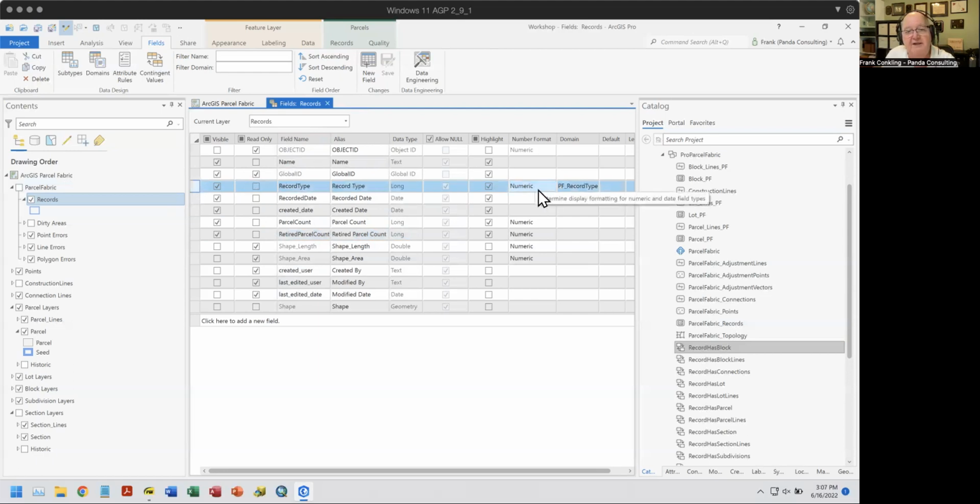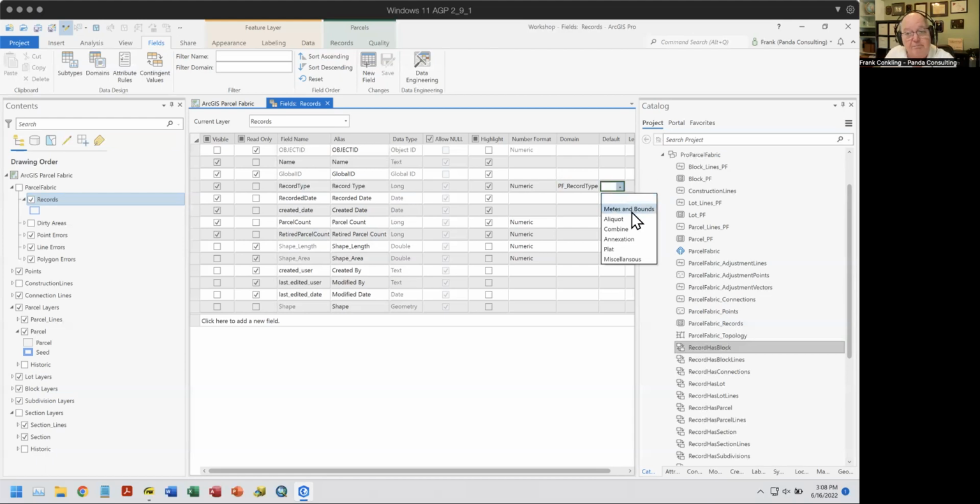All right, let's look at this record type. By default, it is a long data type, and it's a numeric value, but by default there is no domain for that. We've actually created one for this sample set. And what we've done is we've built it so that we might be tracking the type of a document that's being tracked or used for the transactions, whether it's a metes and bounds description or an aliquot description, whether there's a combination or a merging of parcels, whether it's an annexation, a subdivision plat, or just miscellaneous. Maybe there's an abandonment of a road or something of that sort.